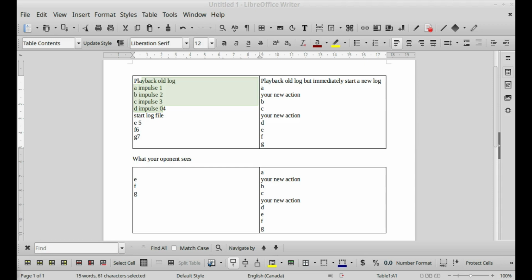For instance, you could alternate who goes first, kind of thing. So player A does the original 4 impulses, saves it, sends it to player B. Player B opens it, starts a log file, plays it, and responds to it.